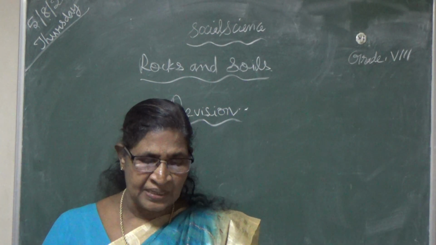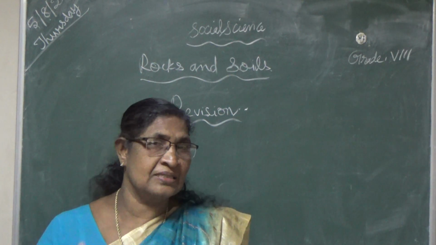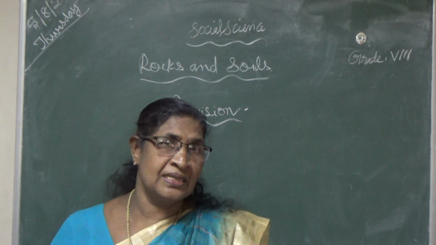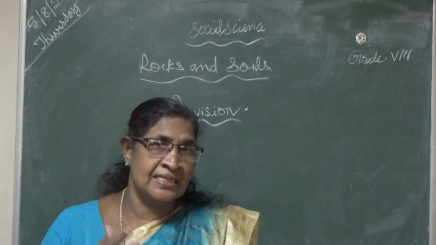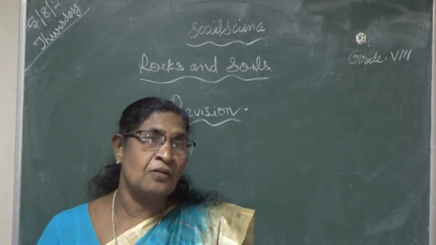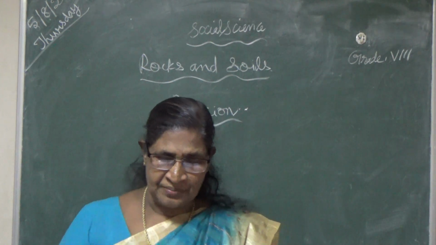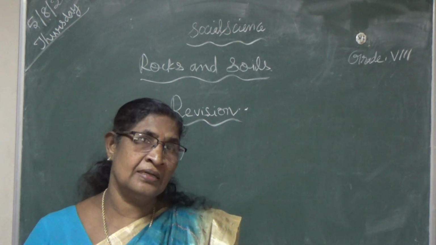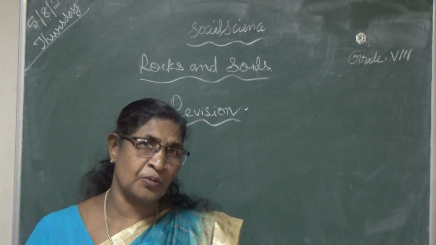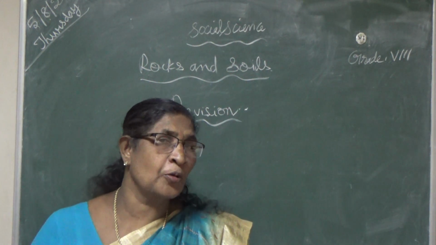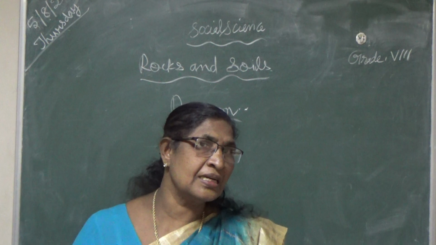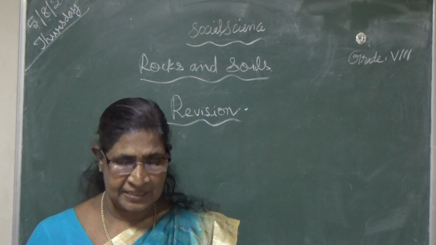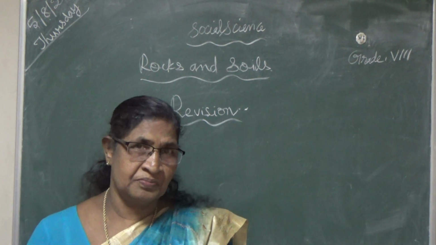Then the topsoil is part of this. Then the next layer, where some chemical and mechanical interactions are going on, is changed a little. Then B, the subsoil. This layer reflects the chemical and physical alterations also. Then the weathered parent rocks, meaning broken parent rocks, the pieces of broken rocks. Then R means the unweathered part of the bedrocks, not broken, isn't it? The bedrock is R. These are the layers of the soil.